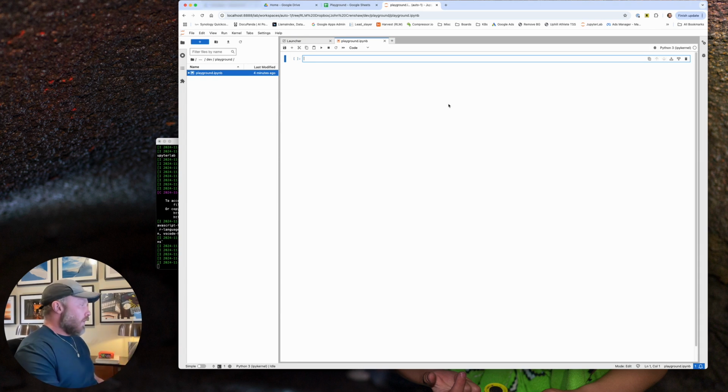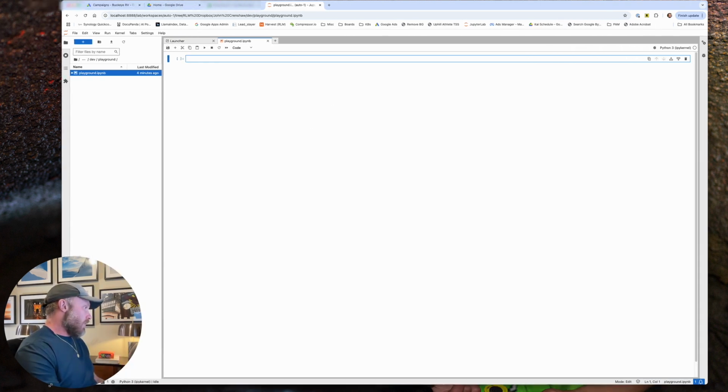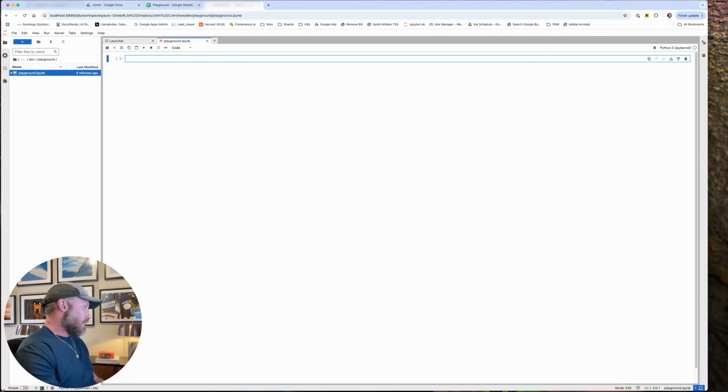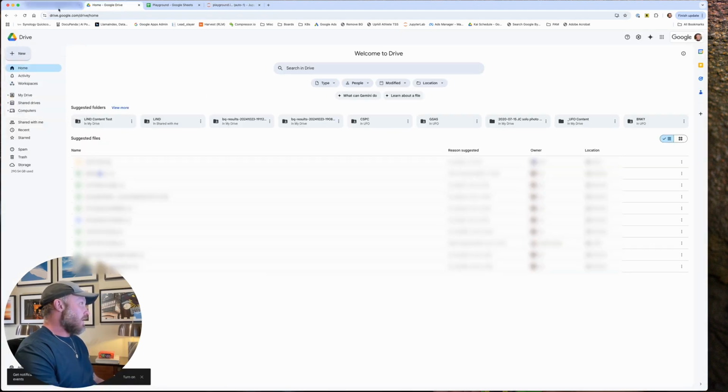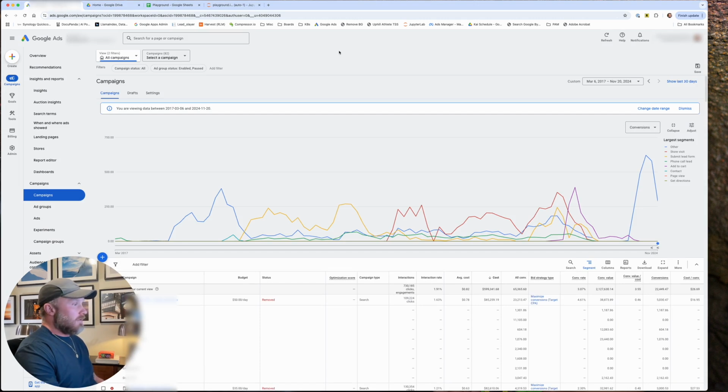What we're going to do with this example is analyze conversion data from a Google Ads account. Once you get into Google Ads, if you go to campaigns, I'm viewing all campaigns right now on this account, and I've got this segmented.